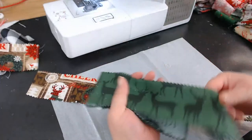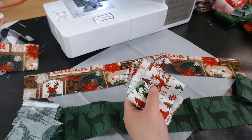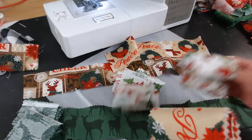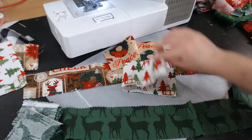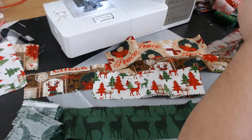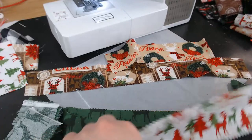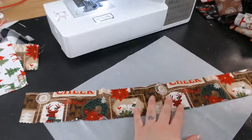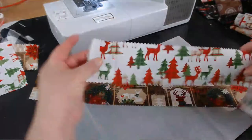Let's do this green here with the deer. This is cute. Oh, this could be all deer related because there's this deer and then there's deer on this one too. Is there deer on anything else? There's deer on this one. Oh, this could be all deer. All deer all the time. Oh my God, yes. I'm already into it. That's a scrap. That has deer. What else? I think there could be two strips that don't have deer, I suppose. Okay. So let's do this one, and then we'll do this one right here. Do these together.